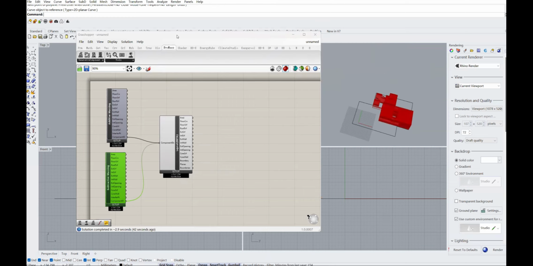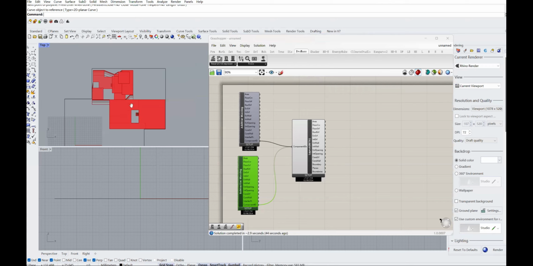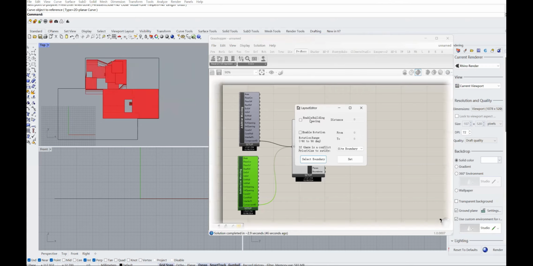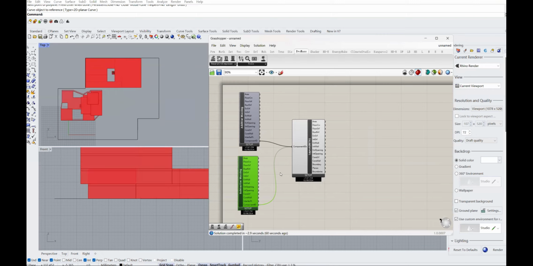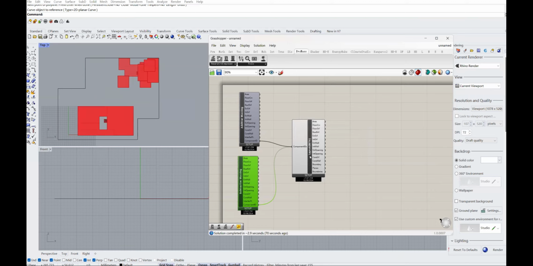The second thing is that there are some user-defined settings. Let's say for the building spacing, you can set a value, and the algorithm will try to satisfy the space between the two buildings. Let's set 10, and then we can generate another one. You can see that the algorithm is trying to satisfy the spacing constraint.